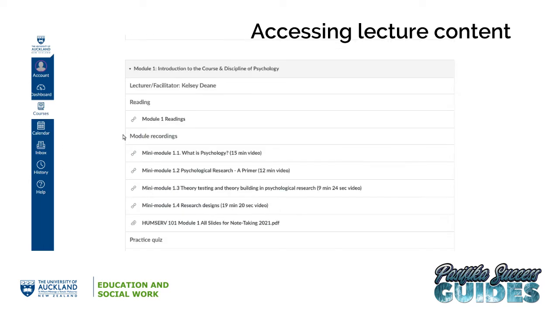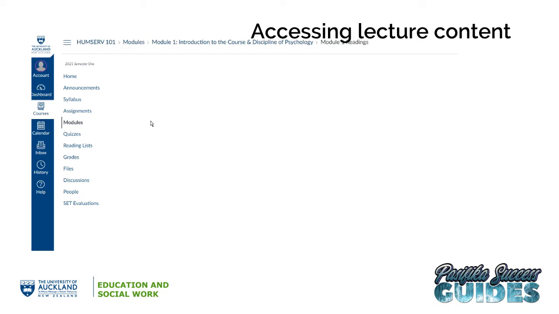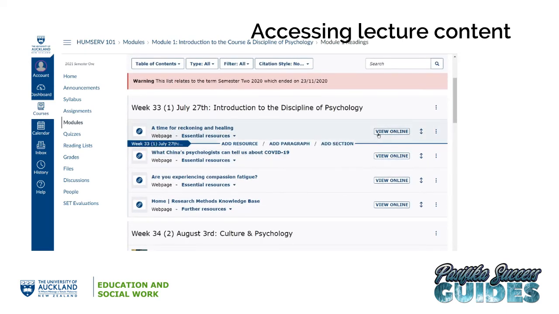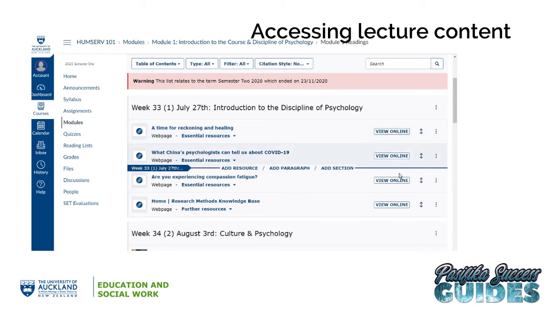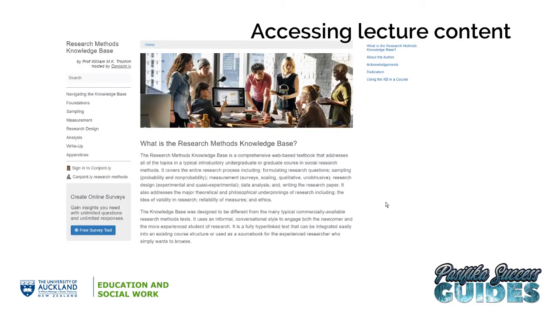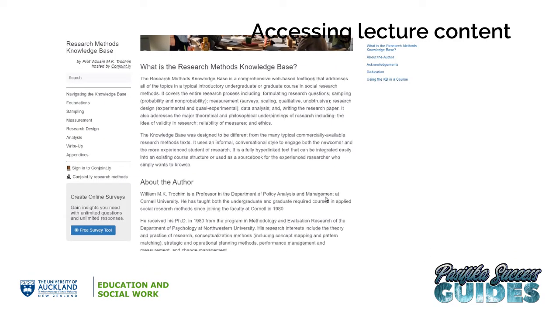We go back to modules. We also want to access the readings. It's actually recommended that you do the readings prior to watching the module videos or the lecture videos. And when you click on the reading list, it should look something like this. So the dates need to be changed in this case, but yours will look something like this. And you need to click on the View Online button for each of those readings.